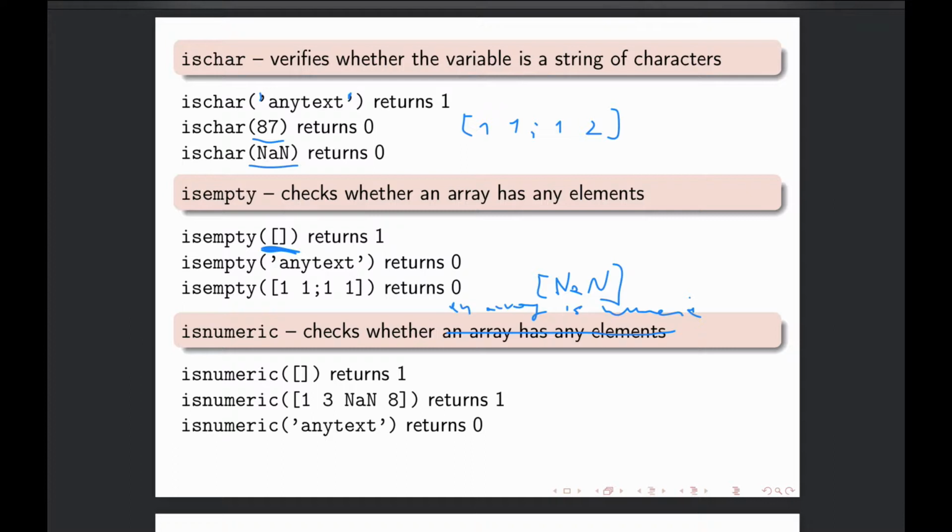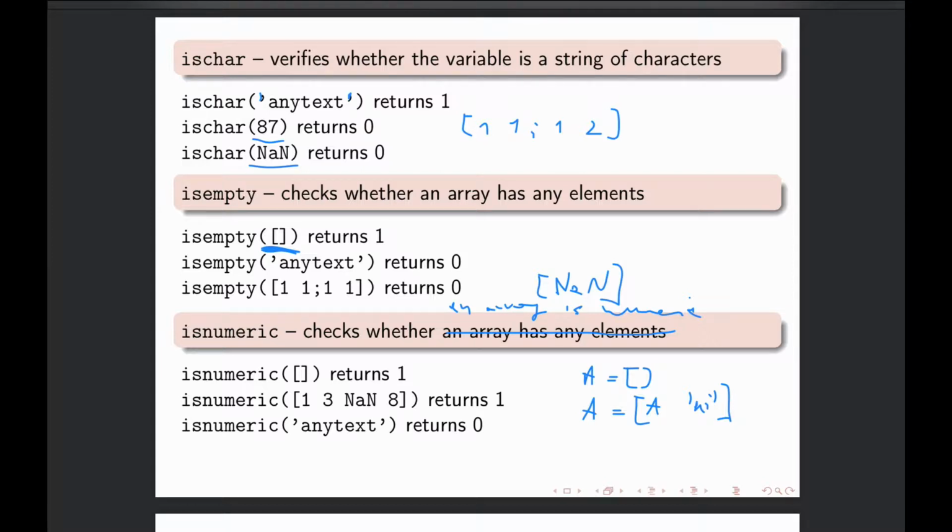If we apply isNumeric on an empty array, this actually returns 1, because if you predefine a vector to be empty, by default Matlab expects it to become a numeric array. It may happen that in the end it will not be numeric, because you will be putting in, for instance, strings. So if you create something like this, and then put in hi, for instance, then A becomes non-numeric. But as long as it's just empty initially, whatever your intention is to do later with it, Matlab doesn't know it and it assumes it will be numeric. So that's why isNumeric of an empty array is 1.